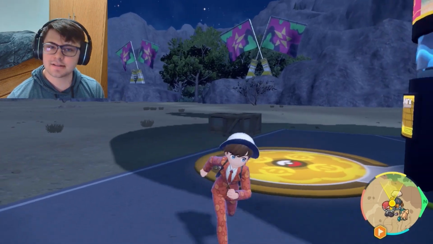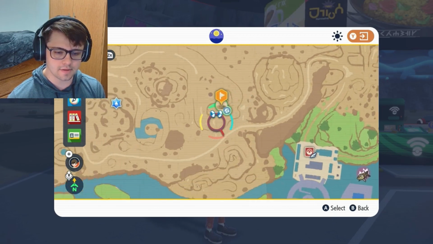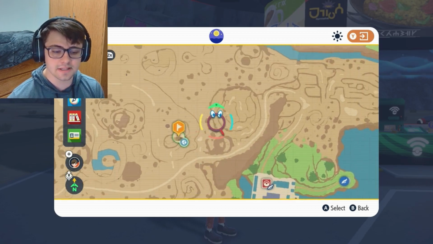You see that over there? That's another Team Star base. However, I completely forgot that there's one of these things over here so I can upgrade Groudon. And I completely missed it in the last part.